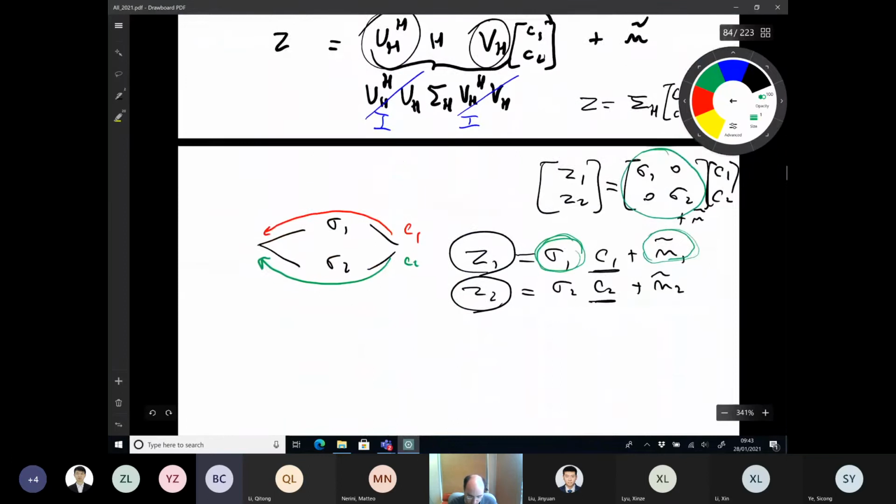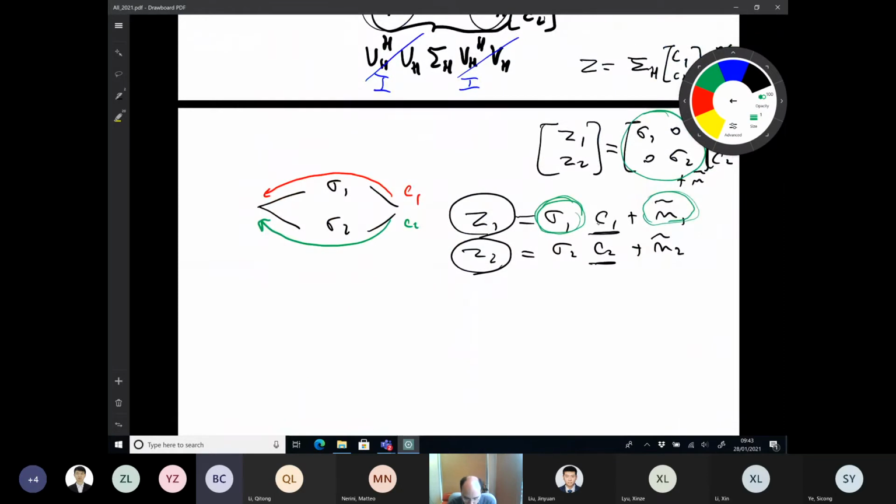So from an information theory perspective, now imagine those are not finite constellations. Those are Gaussian inputs, right? This is effectively a SISO system. So what's going to be the rate here? The rate will be log2 of 1 plus SNR, right? So the SNR here will be a long-term SNR multiplied by the strength of this channel gain, multiplied here by the power that I allocate to that stream. And let me call it S1 square, for instance, right? That's the power that I allocate to that stream.